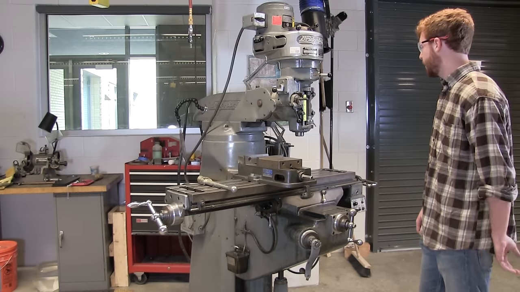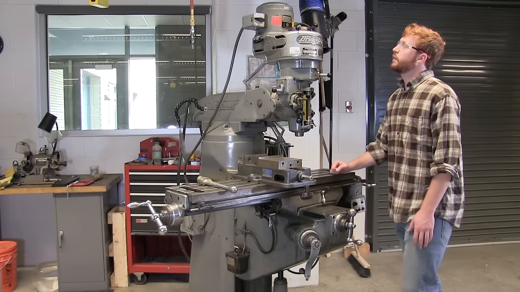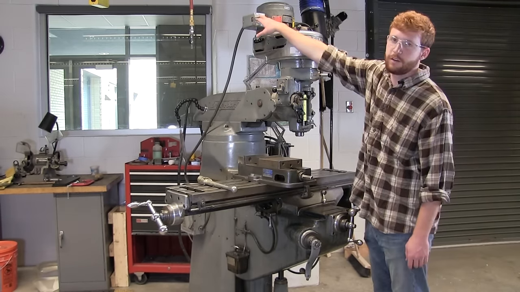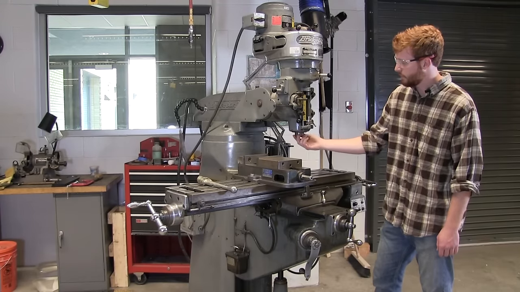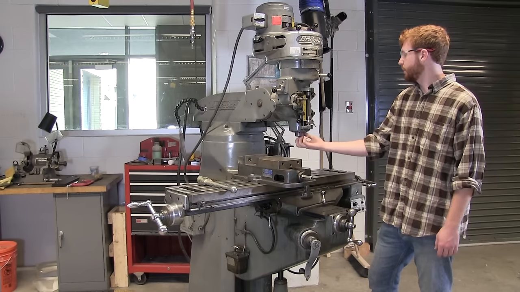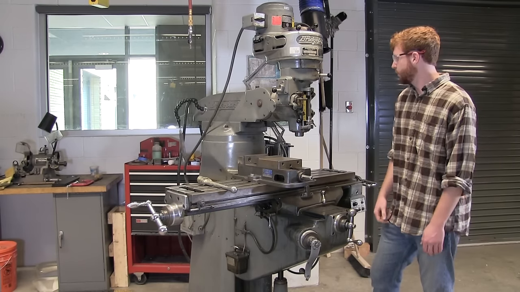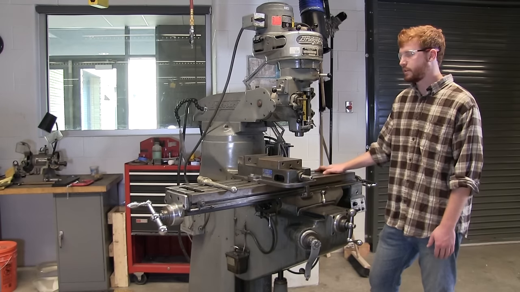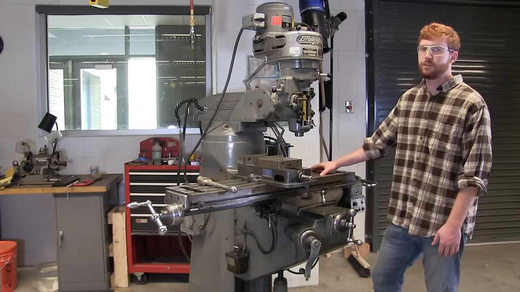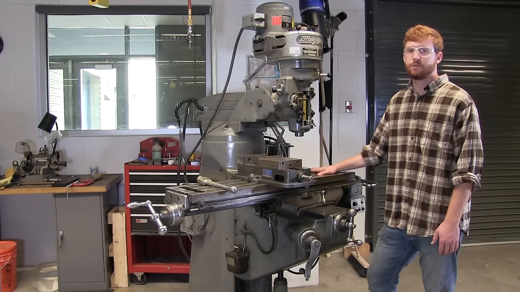Moving on to other operations, the on and off switch is right here. There is currently nothing in this bit, in the chuck. We can put any type of tool into this machine that will fit into the collets. So I'm going to go ahead and show you how to load one of those into the machine.